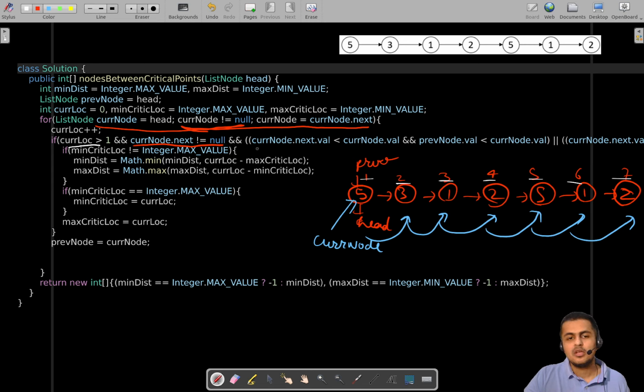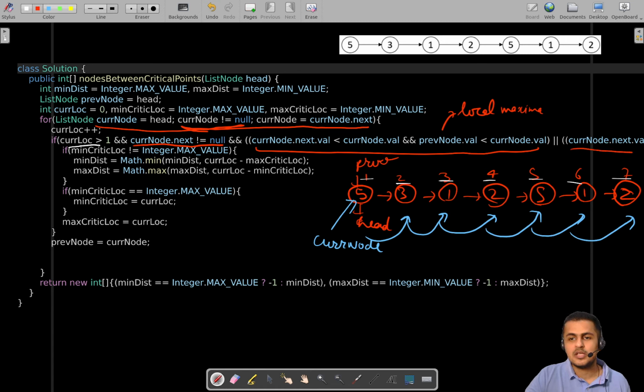Then you will be checking whether the current node can be a local maxima or not. So this is the condition for local maxima. In the condition for local maxima, you are just checking that the value of the current node should be greater than both of its neighbors, the previous node and the next node.